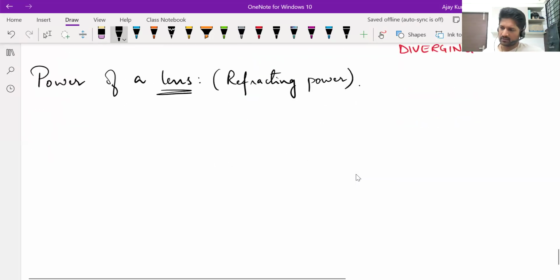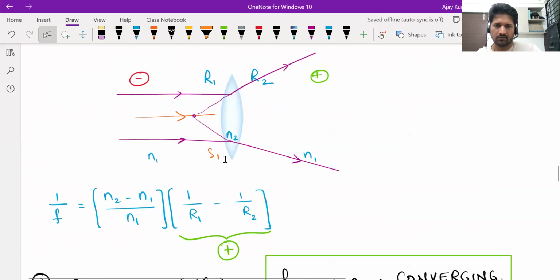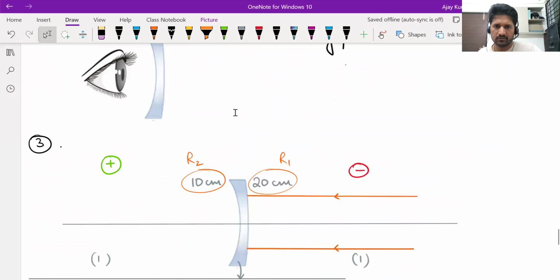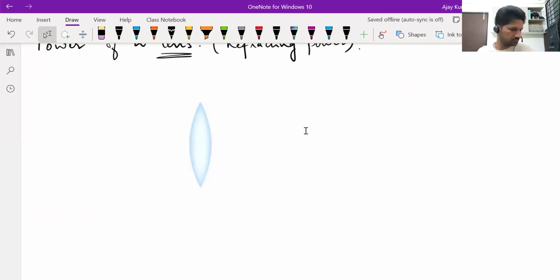Now, the focal length of a lens depends on how well it can bend the light. And power of a lens is determined by how well a lens can bend the light. So power should be related to focal length. And if focal length is small, what does small focal length mean? I'm talking magnitude wise, not along with the sign. Suppose the focal length is very short. Let's consider a converging lens itself. Suppose two parallel rays are incident, and assume its focal length is very short, means it bends light very sharply.